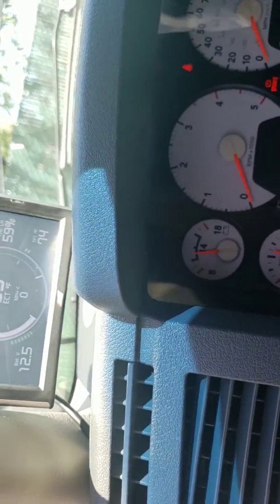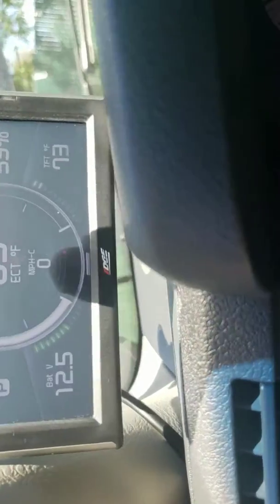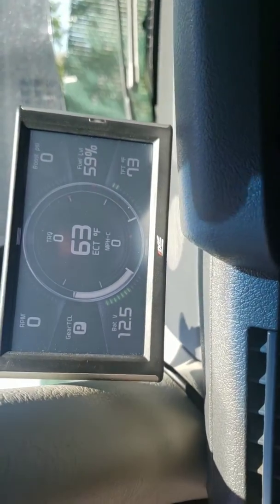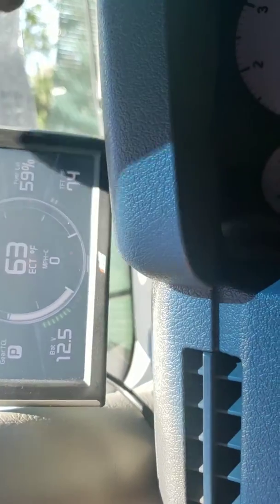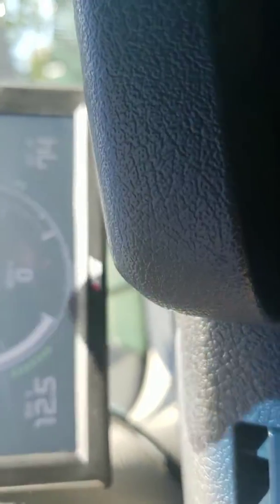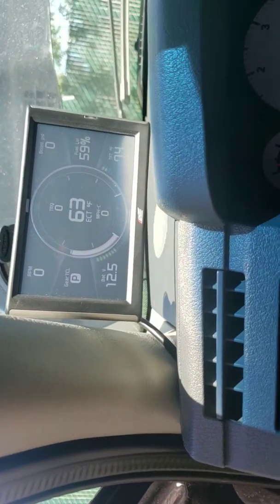Without putting that EGT cable on, I can monitor my boost, my torque, and RPM levels. It'll show you when your torque converter locks. It gives you a bunch of deals, man. You get your transmission temperatures, fuel level, engine control, engine temp, and miles per hour corrected. So you get a good number of things without the EGT cable.